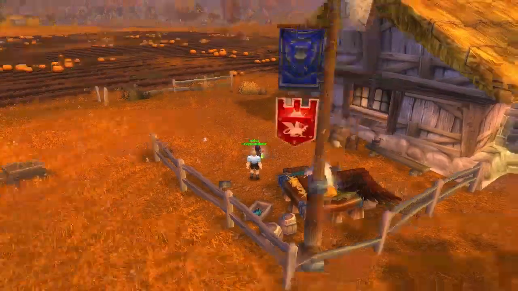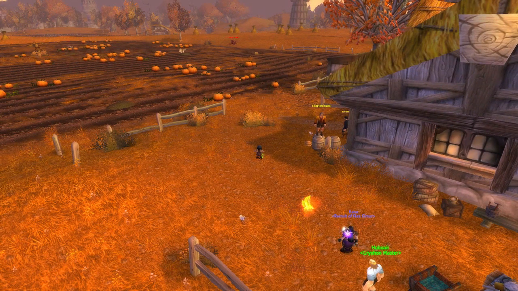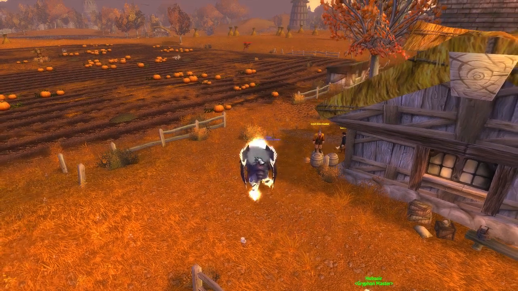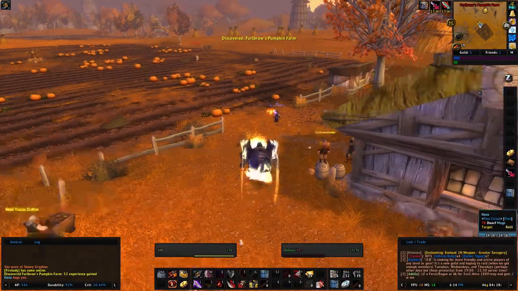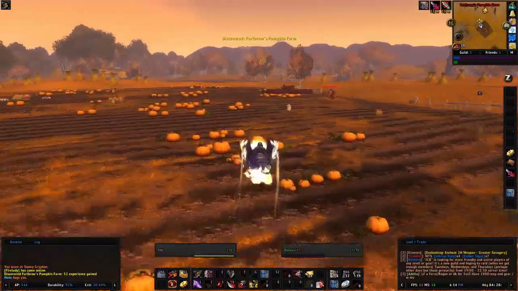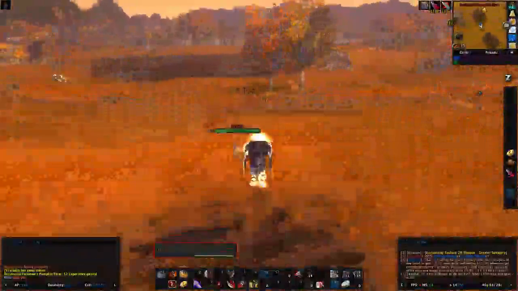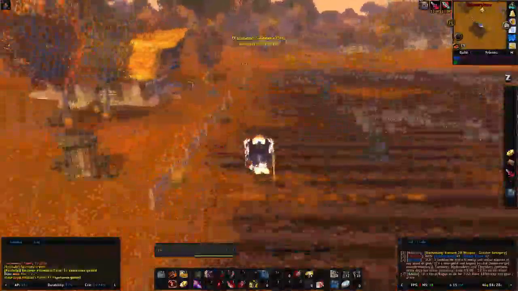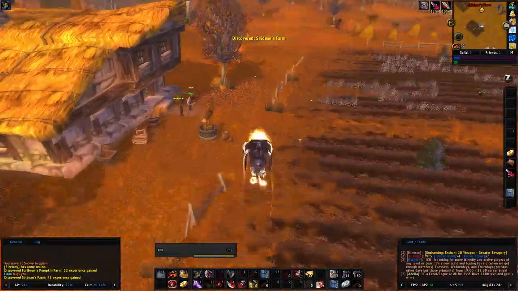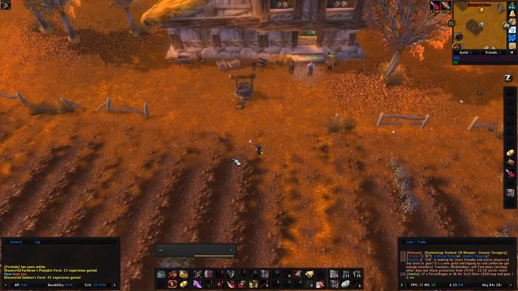And here we are at the Fulbrow's pumpkin farm. So let's mount up. And as I showed you before, we're going to Saldine's farm here. Now, if you're Alliance side, this is the place to do it.